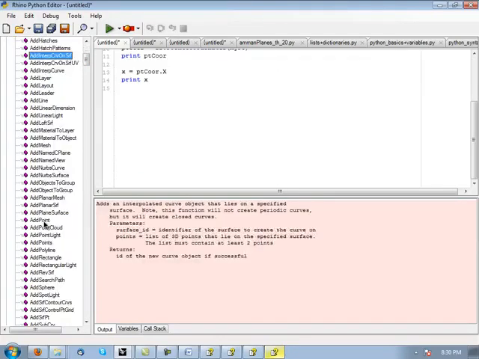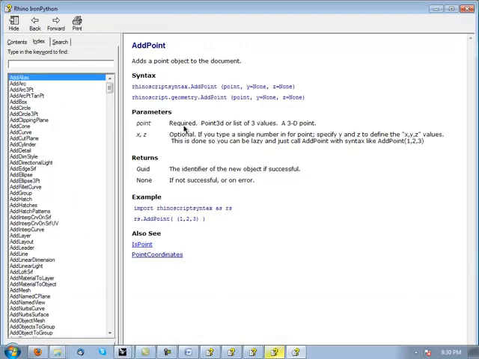And I go through this, and I say, okay, parameters, what does it require? Like, what do I have to give it? It says a point3d or a list of 3 values. Because this particular function is called addPoint, it's not called addPoints, it actually wants one value, in the form of a list.